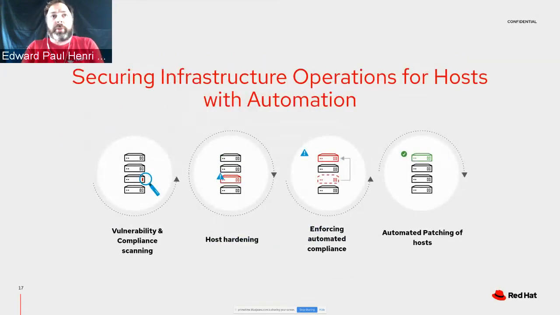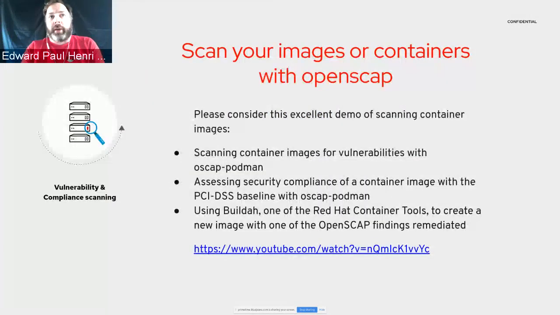So here's an example of how we can improve security and compliance of infrastructure operations by securing the deployment infrastructure with automation. This is all done in baby steps. With OpenSCAP, you can scan your images for vulnerabilities and compliance to make sure that all configurations conform to the security rules that have been put forward. As we will be sharing these slides, I would like to ask you to check out this short video that shows you exactly how to scan a container image and obtain a detailed report of the situation.